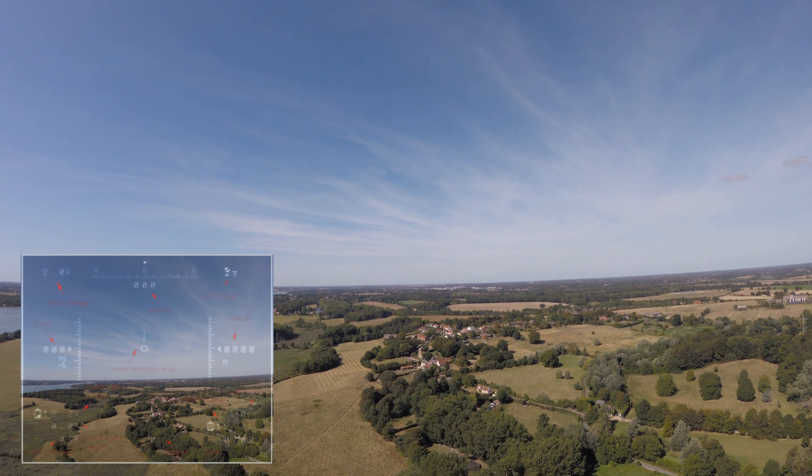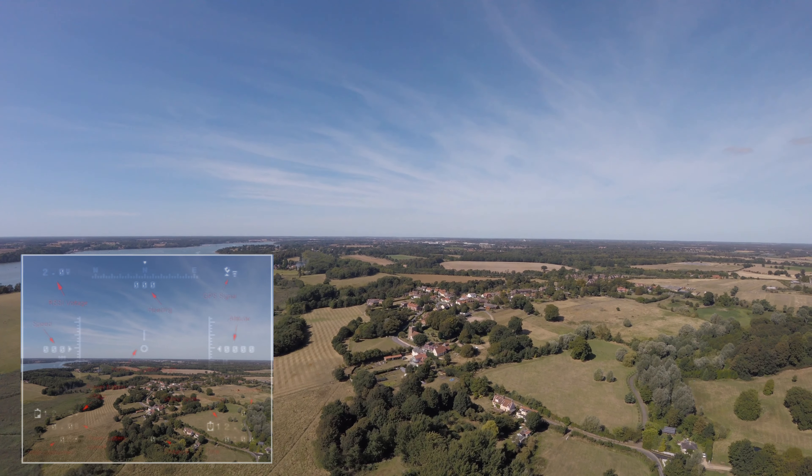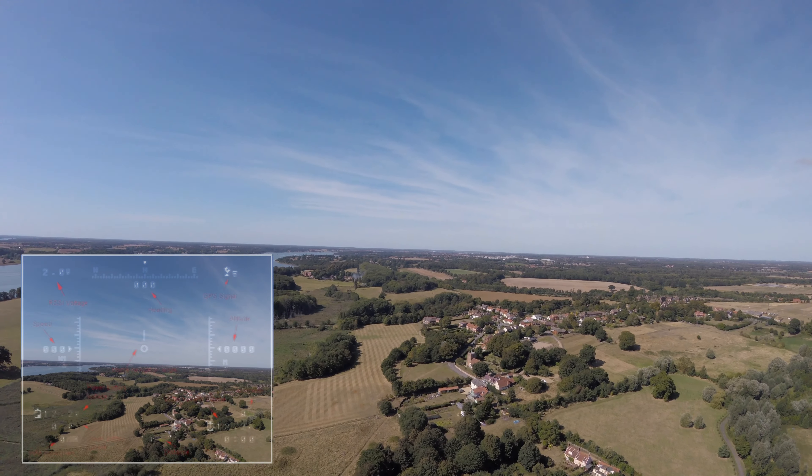It's difficult to show what using this is like, but basically, wherever you mount the thing, you look down and see a little television screen — focusing in the distance, so there's no eye strain. On it you can see the GoPro video feed with speed, altitude, distance from home, and direction all superimposed. I powered my own batteries and fitted it in my helmet, so battery life wasn't a worry and it was much easier to view in bright sunlight because the screen is all enclosed. It ticked a lot of the boxes. So later I made a Mark II.